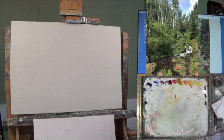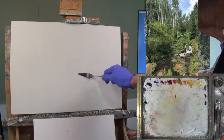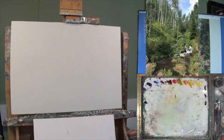First thing I want to do is make some line shapes of where things will be, particularly when you're going from a vertical painting to a horizontal painting. You want to spend some time getting those shapes in the right place. Where do you want to have the waterfall? I think I'm going to have that a little bit to the right of center and a little bit below center. And I'll have a little bit of a catchment pond down here and then a little waterfall below that. Then I have a big hill coming in here with trees.